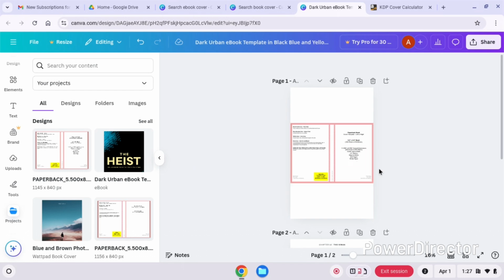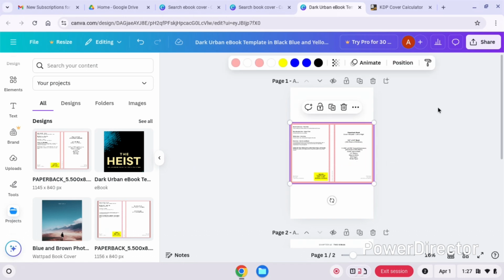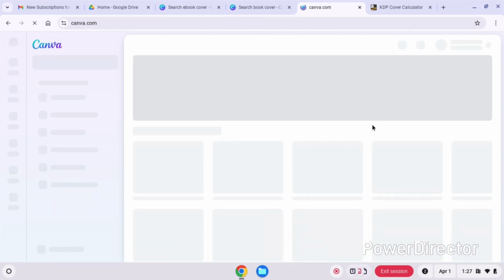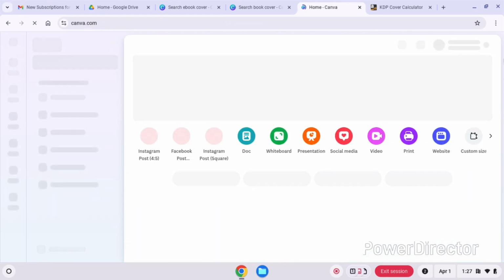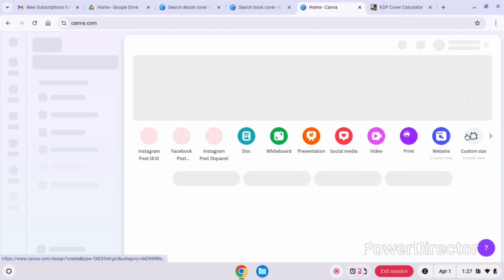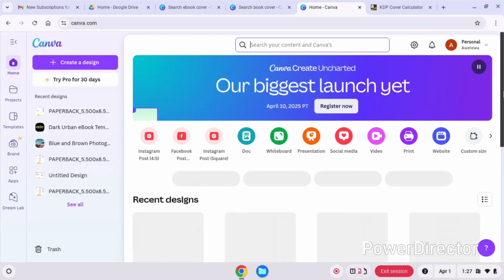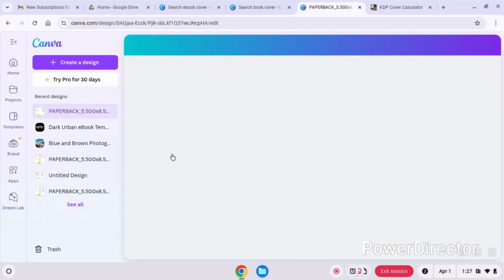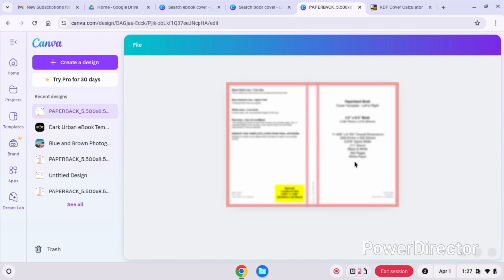And so you want to get out of this because the paperback template looks so tiny. This is not what you're going to work with. So exit out of this, go back to the home page. Okay, left hand side, go back to home, and then that's when you're going to see all of the projects that you're currently working on or you've worked on. You scroll down. This is kind of slow. There we go. So we scroll down, and you see that this is what you want to work with, your recent designs. You already uploaded this to Canva, so automatically Canva saves all of your designs. So now it's bigger and bolder.